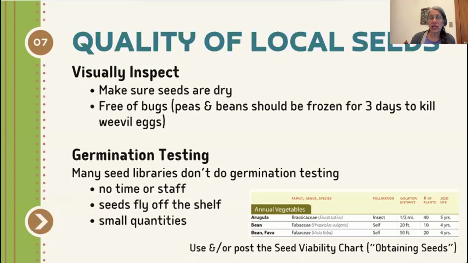The main crops that really lose their viability quickly are the alliums, so onions and leeks. Within 2 years, you're going to get like a 50% germination rate. So when I grow leeks or onions for seed, I will take a lot of that seed and freeze it. That's the only crop I freeze, so that I'll take some more out next year and then put those in the collection. And I just make a note, frozen until 2025. And then I put it in the collection, so that even though it's a 3 or 4-year-old seed, it's going to be still viable because it was frozen for that time.